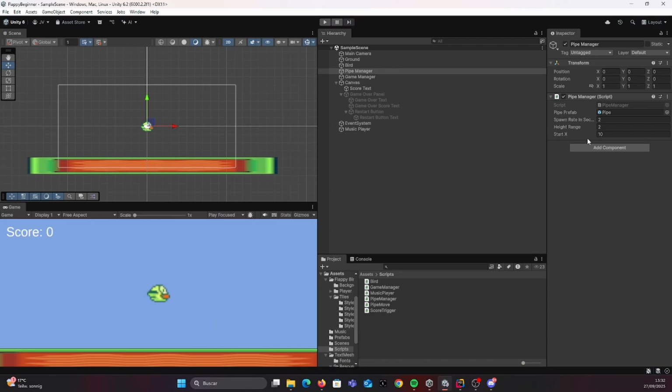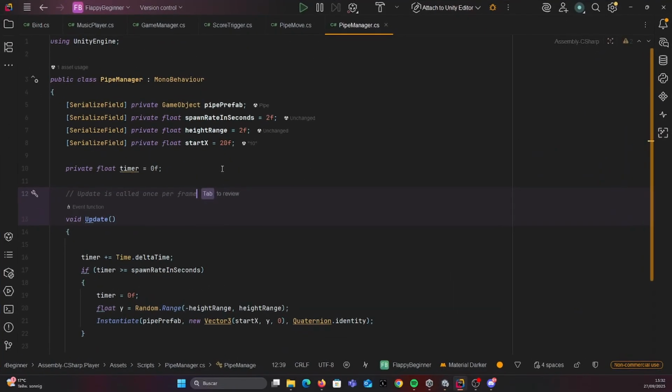So to fix that is very easy. We just change in the pipe manager, the start X, we change it to, let's say, 15. Yes, and also in the script, let's also change it to 15 here. Perfect. Now let's play.